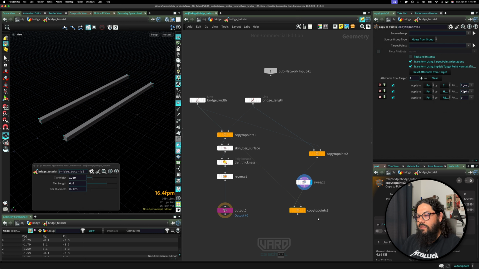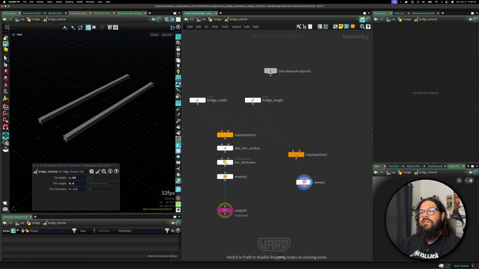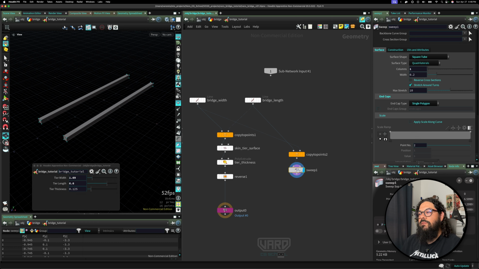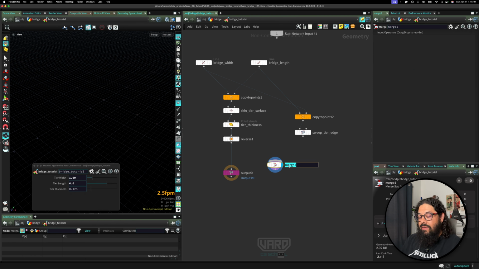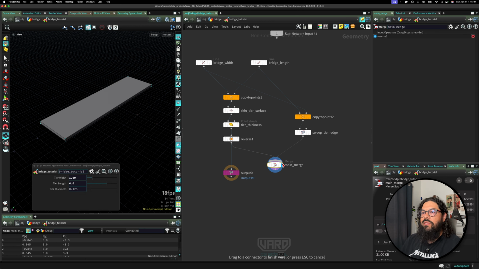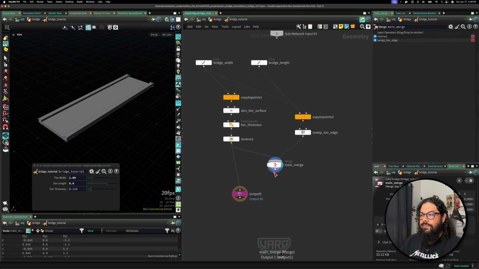I'm gonna do it like this. I like to manipulate the curves first, and then just add the 3D or just the sweeping or poly width or stuff like that to a tier edge. And that's going to be the tier edge. And now let's make a merge, which is going to be like, I guess, the main merge. Let's call it main merge, just so we merge these two guys. And now we have that.